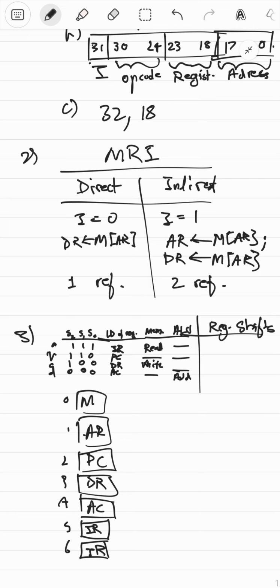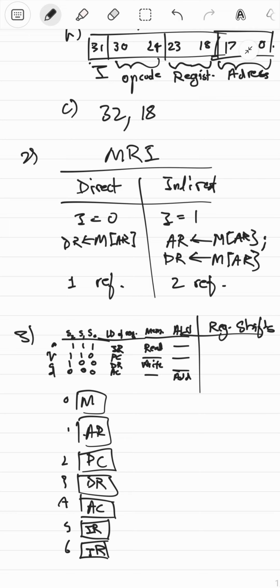It won't make sense, right? Where is the diagram? So you have the AR, the PC, the DR, the accumulator, then the instruction register, and then the... Yeah, there are exactly just 7 of these.